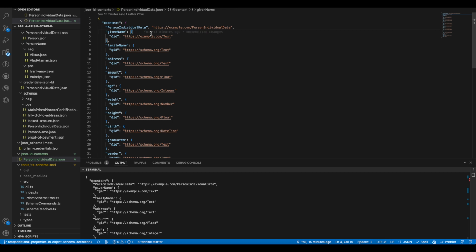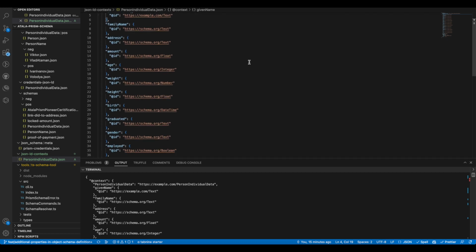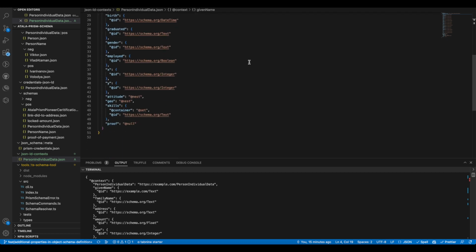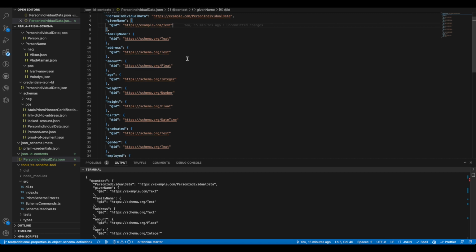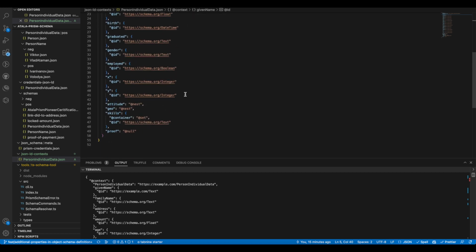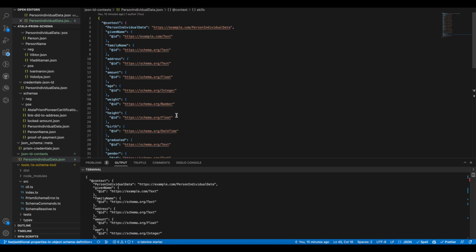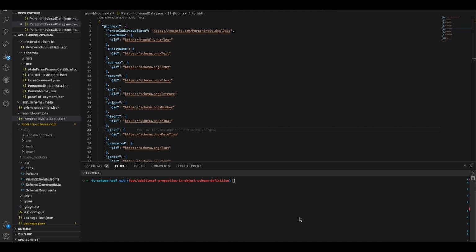So what we have there is all the properties we've seen, like given name with type ID, converted to text, float, integer, whatever. We create a JSON of the context and credential definition schema.